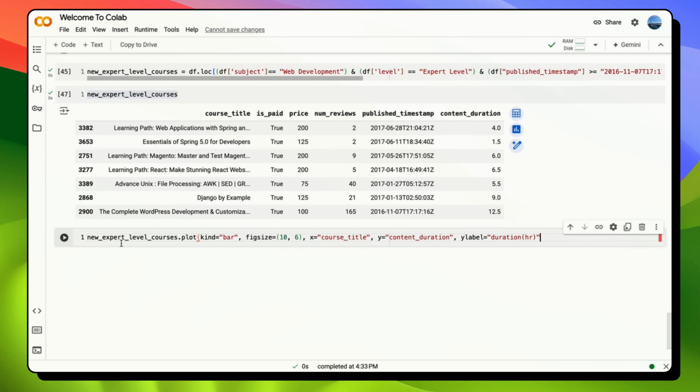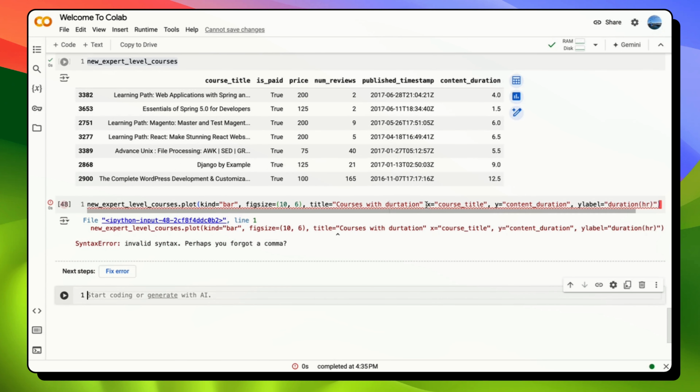Now let's do this in content duration, and then the other one is going to be, so yeah, we can do this. The title we can do is duration, courses with duration.